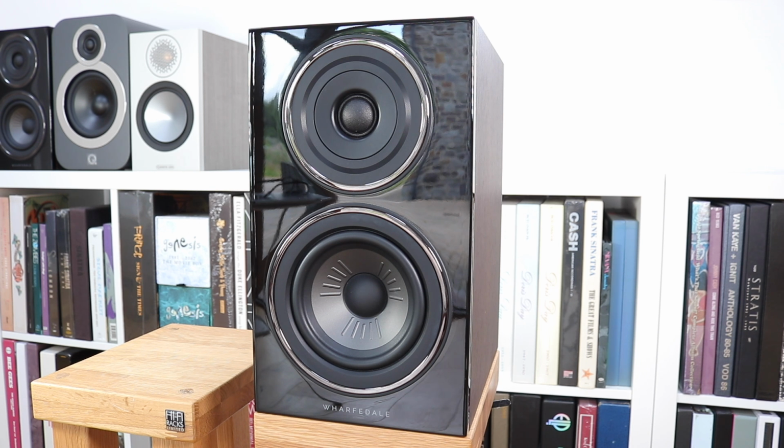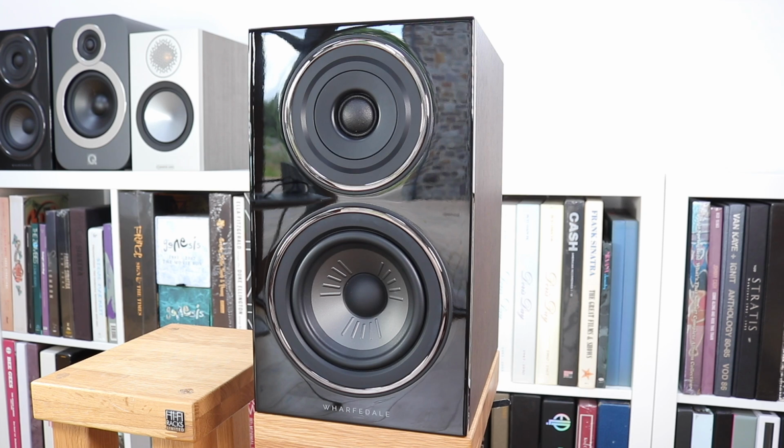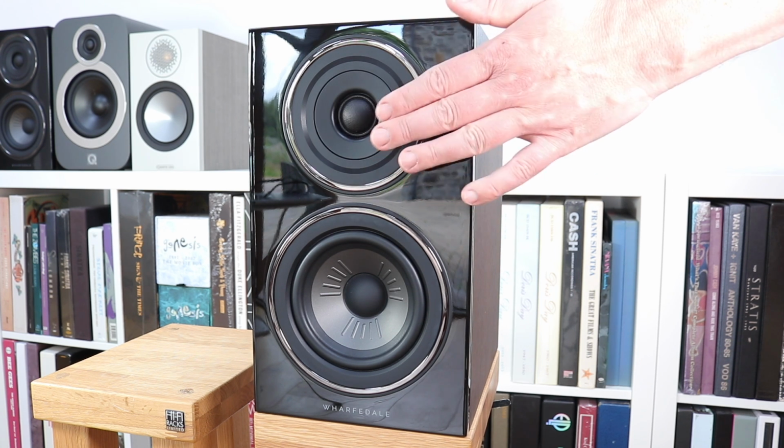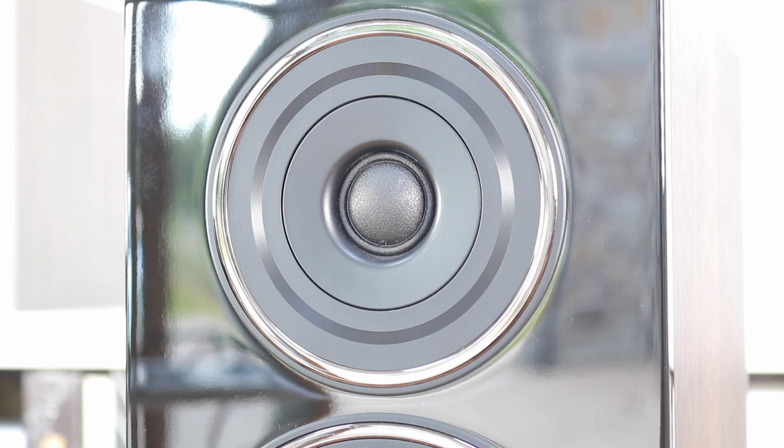Top class engineering, perhaps? To make its Clarity drivers, Wharfedale adds mica to increase the stiffness, and apparently this helps to reduce flexing. A low damping surround was sought too for this driver. The Clarity diaphragms are driven by a magnet system with an aluminium compensation ring to, and again I quote, "minimize the effect of variations in inductance as the voice coil travels," unquote. As for the Diamond 12 series treble unit, well, it has a 25mm dome made from a woven polyester film with a high gloss coating. The front plate is pretty darn flat and actually exposes the dome as much as possible.